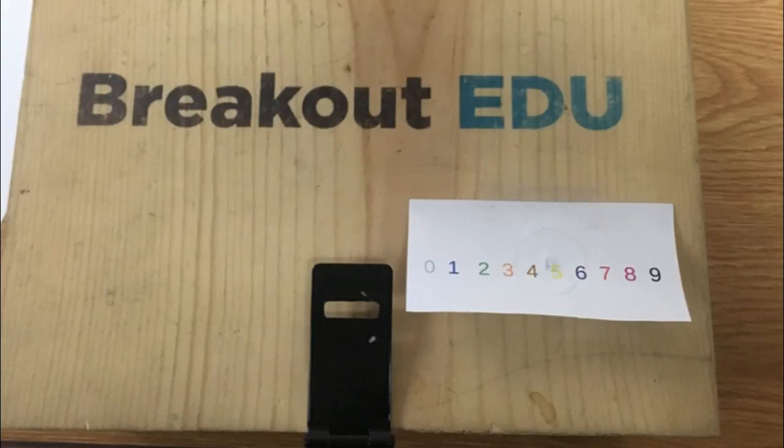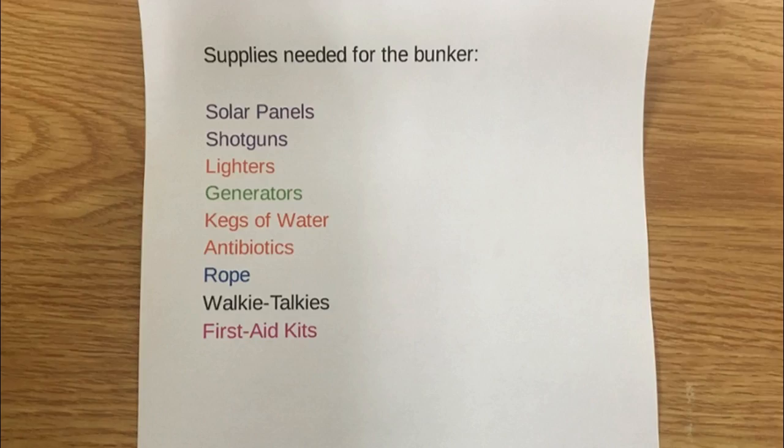The password is a word or a phrase. So what they'll need to do is use those numbers and count that many letters for that word. So for the first word, solar panels, they'll count the 6th letter, which is actually P. And they'll keep doing that for each one, depending on its color. They'll count the letters, and then it should spell out pure world. Once they write that down and hand it to me, I tell them the game is over, they have won, and we celebrate.